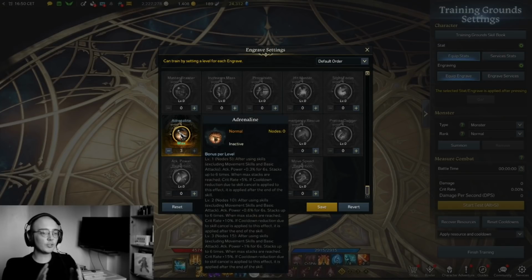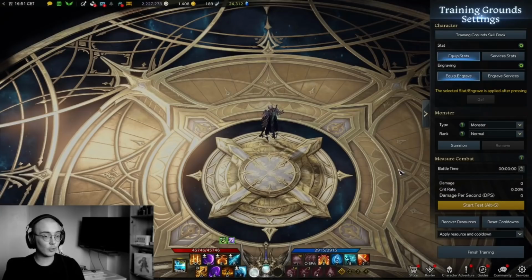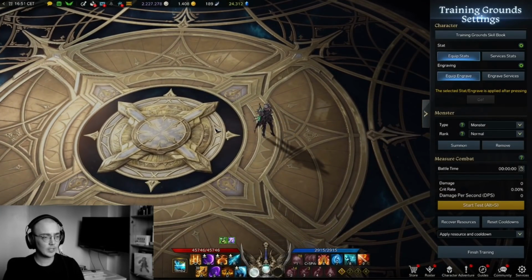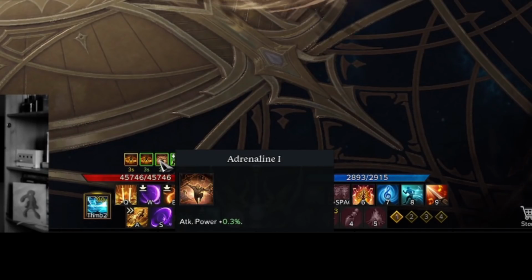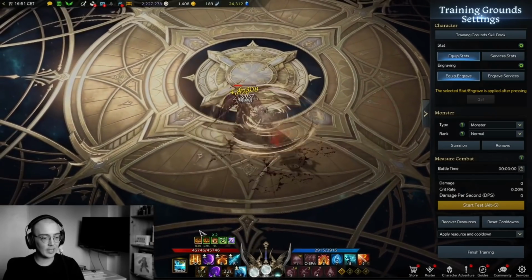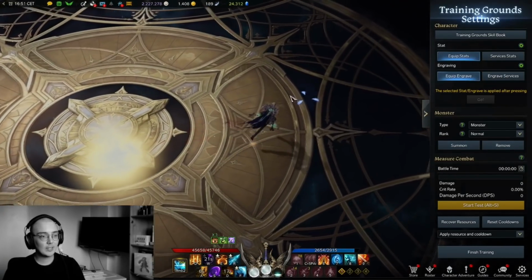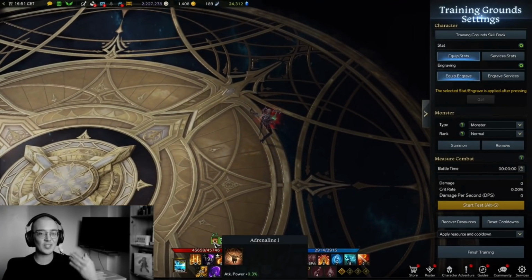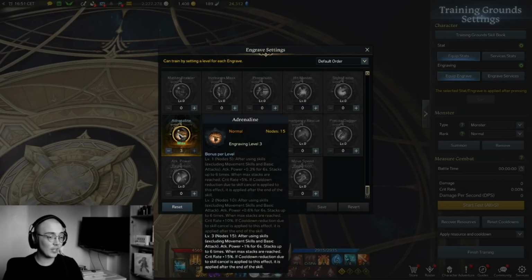First of all, I think the most important one that almost all classes should be considering is Adrenaline. How this works is you basically stack up a buff that over time gives you attack power and a crit chance at a certain level. So for example, if I go here, you can see there's 1 stack of Adrenaline stacking up, and it gives me attack power, and once you reach max stack, that gives you a crit buff. So this is a very nice early on engraving that can give you a lot of benefit without a lot of investment.